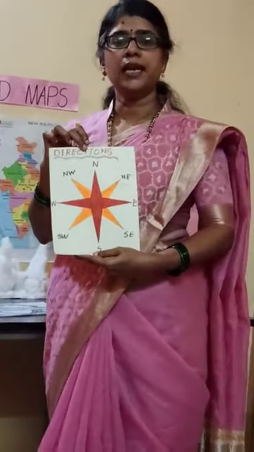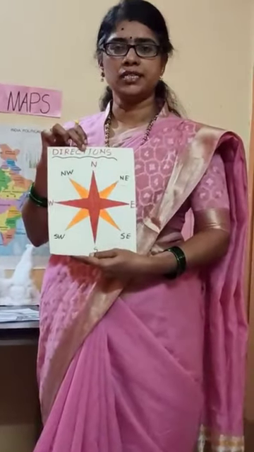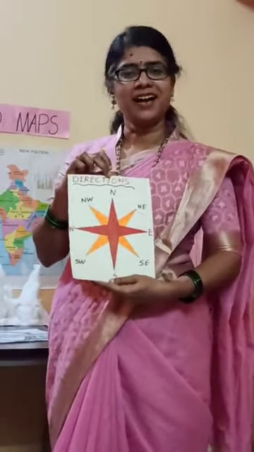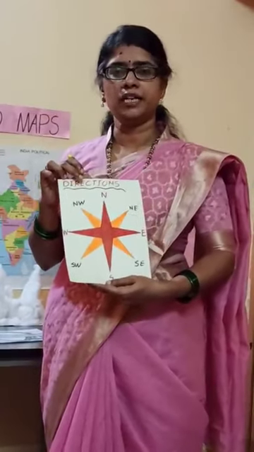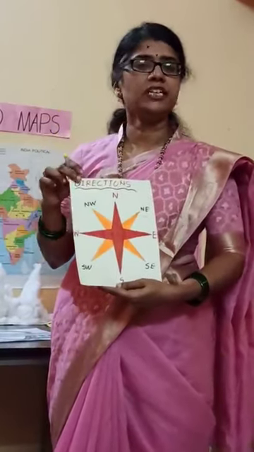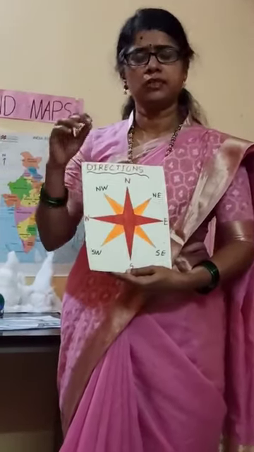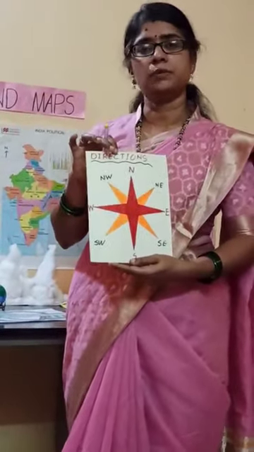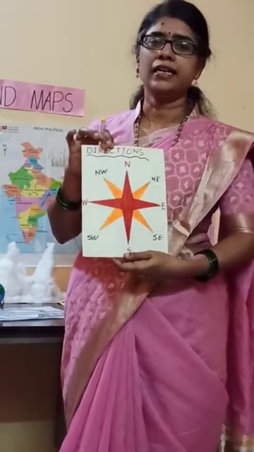These are also known as cardinal directions. You know what is the meaning of cardinal? Most important. Cardinal means most important. Without directions, it is difficult for the map to locate any place. That is the reason directions play a major role. That's why those are known as cardinal directions.